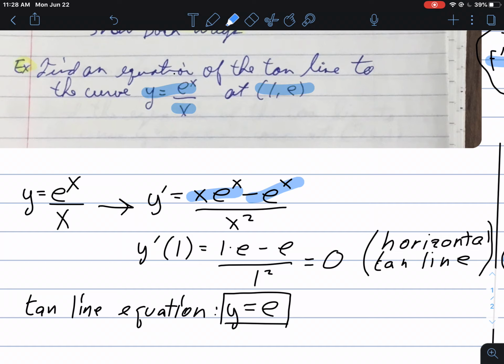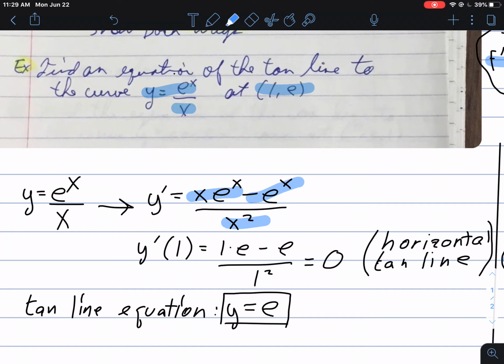So that's our first d second, low d high minus high d low. Let me not confuse that with product rule, which happens all the time, like I told you. So that's low d high minus high d low over low squared. And then since we're specifically using this to find the derivative or the slope of the tan line at a specific point, you don't even necessarily have to bother with simplification there. You can plug in the value that you want.